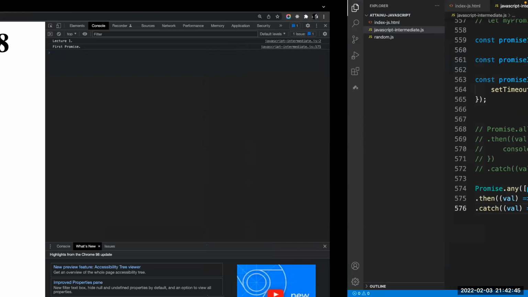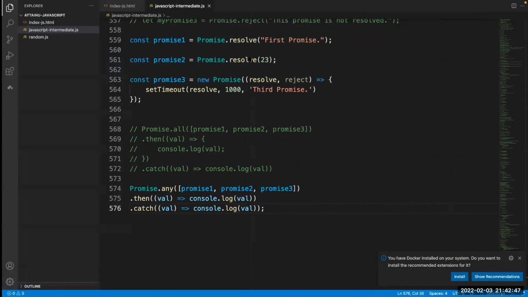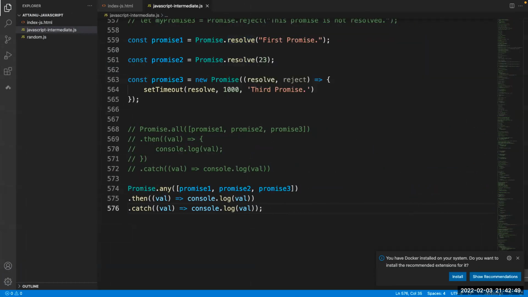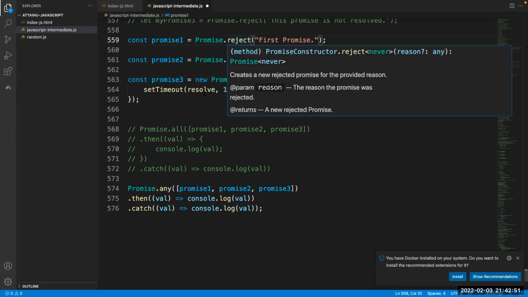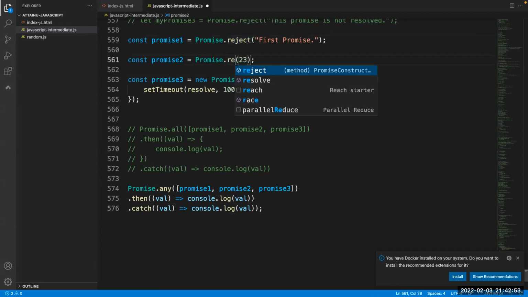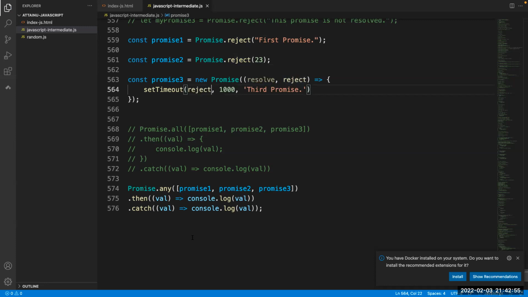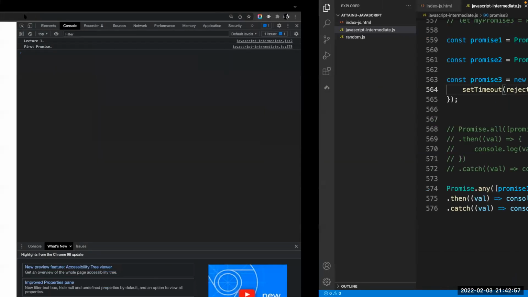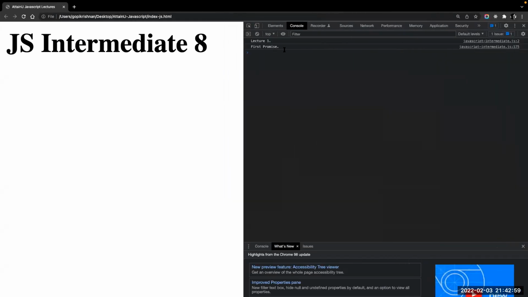So what if I reject everything? Okay, I'll reject all the promises now. I've rejected all the three promises here, and I'm using any. Let's see the output. See, all promises were rejected. This is a common error block, which comes with any.